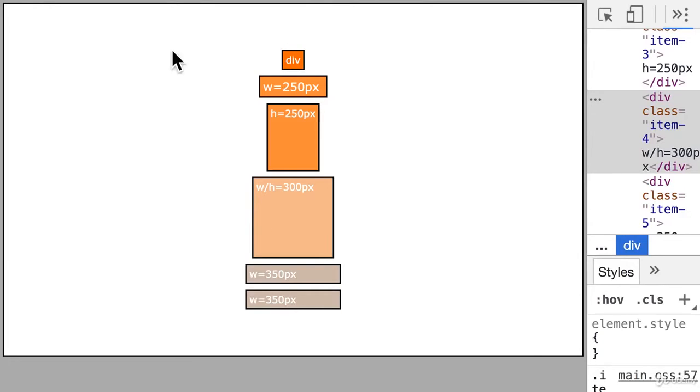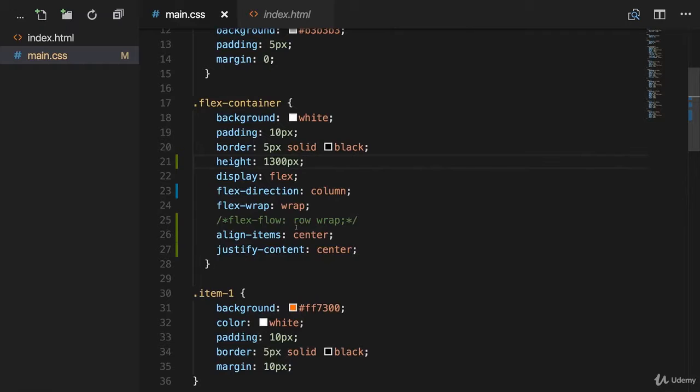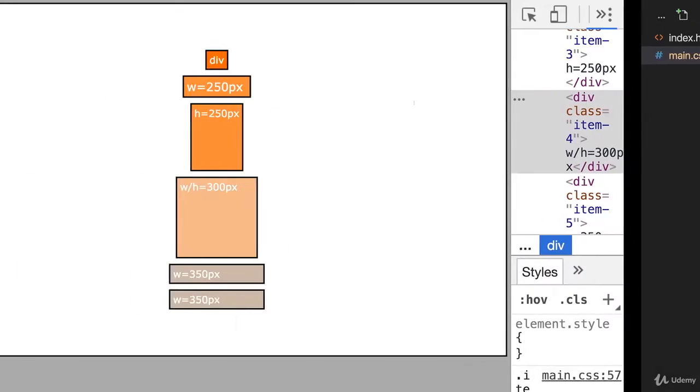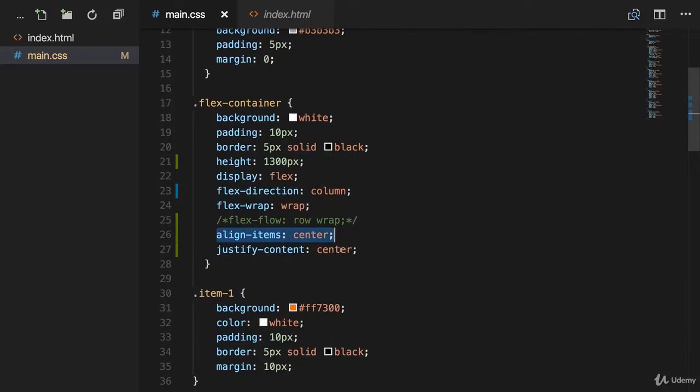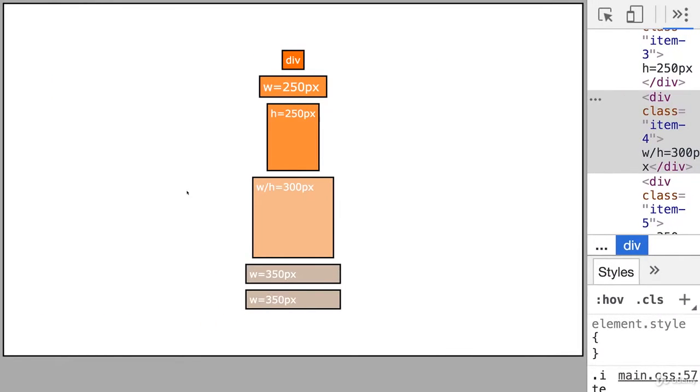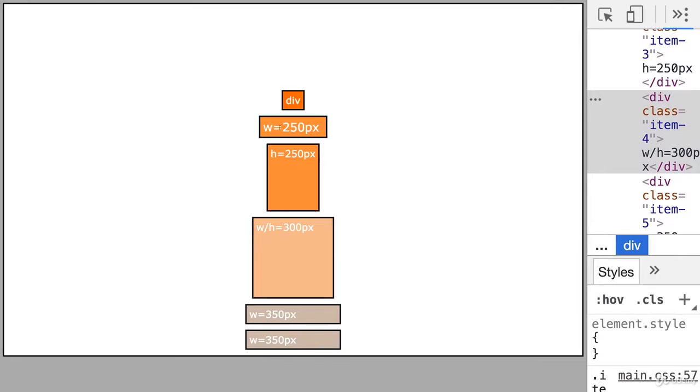So what you can see now is basically that we now have the cross axis from left to right here, which is specified by align items. And we have the main axis now from top to bottom, which is specified by justify content. So if I say justify content flex end right here once again, like that, and reload the page, you can see that the items now start at the end of the main axis, so from here to here.